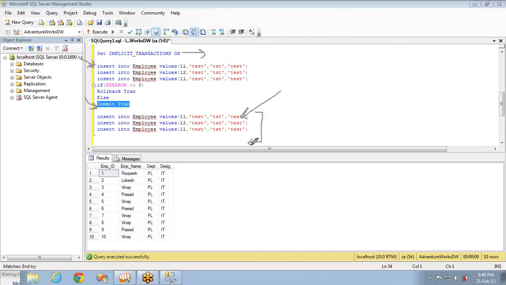So this is how implicit transactions work. The advantage is nothing much here. You can say that you don't need to write one statement. That's it. But the disadvantage is that this is pretty confusing compared to explicit transactions. So this is the difference between auto commit transactions, explicit transactions, and implicit transactions. The most widely used is auto commit transactions. It's not because people are using it knowingly. They don't know and they're using it. But the next most used one is explicit transactions.